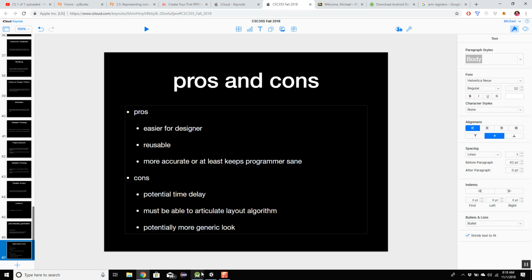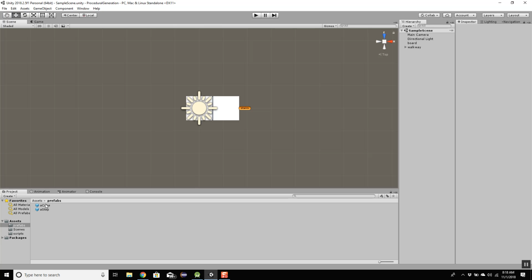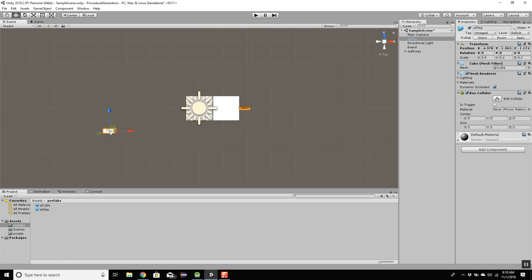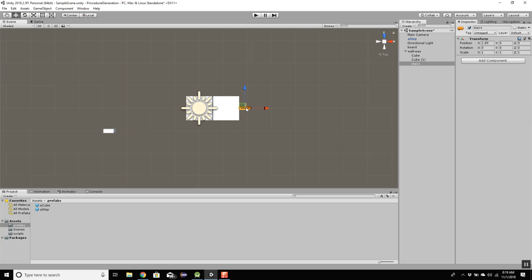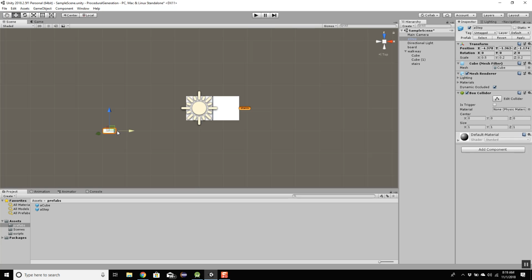All right. So I think last time we created a step. So this guy looks like this. And what we want to do is we have this empty game object here. This is going to be our stairs. We want to be able to attach a script to it, maybe give it a couple of variables that we'll play with, and have it effectively generate a set of stairs from where it is. That makes sense? I'm going to leave this out here for now because we're going to have to use it for the placement: how far down and how far over we need to put a step to make it look like a step.